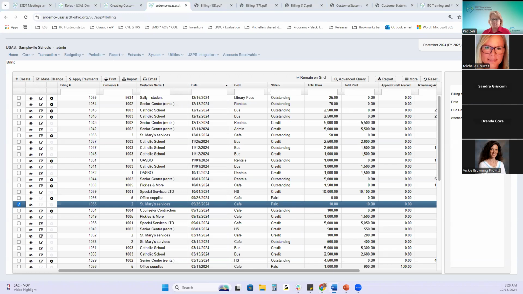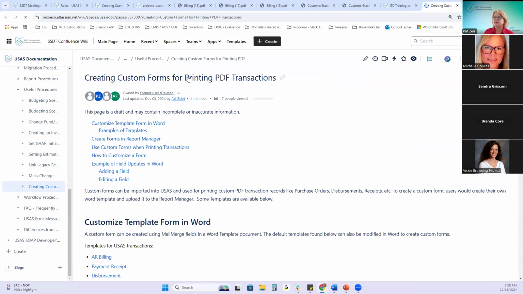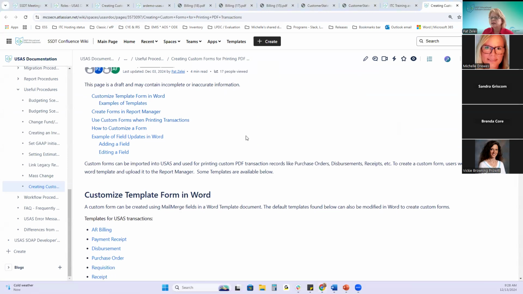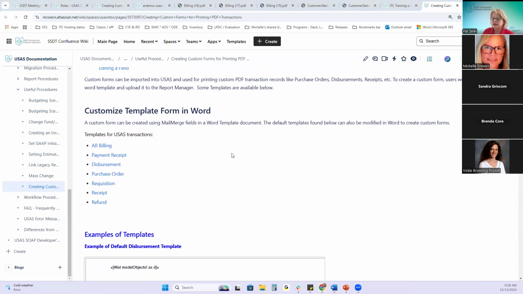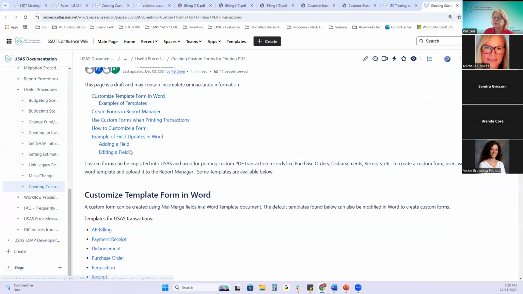The PowerPoint did have a link to the creating forms for printing PDF transactions. This has been a little bit updated by using the USPS document. But you can see, and I'm talking about below, how to do it, editing a field and such.